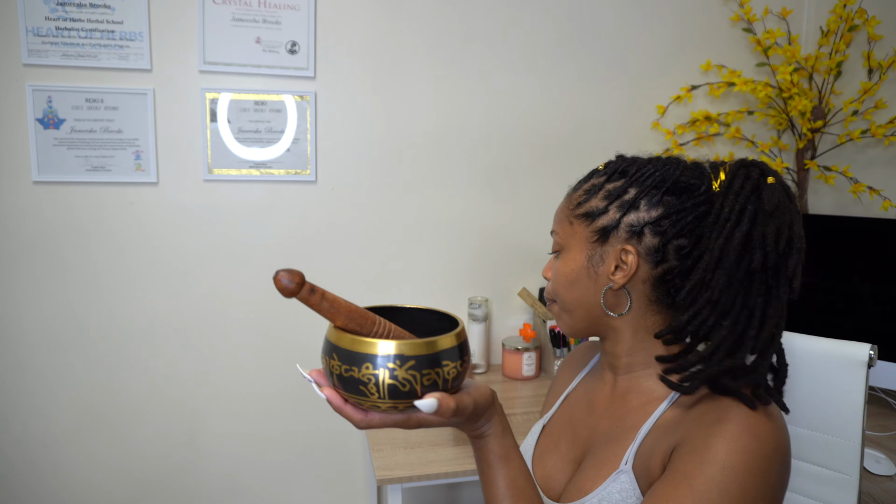So right now we're only going to talk about these types of singing bowls. I have two different sizes. These are normally the most popular singing bowls. If you want to see a video to learn more about quartz singing bowls and Tibetan singing bowls, and maybe thumb drums and cymbals and things, let me know. I'm thinking about doing that video, and I can go through the differences between them. But these are normally the most popular singing bowls you will see. They have different sizes and make different sounds, like a D note, E note, F note, G note, depending on the bowl.